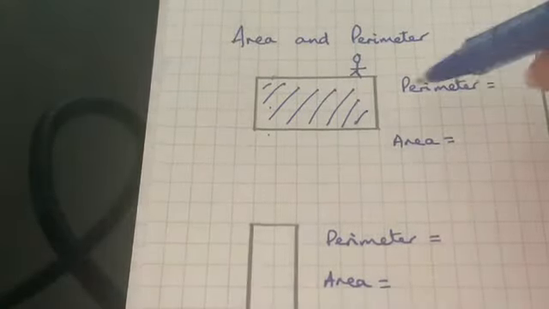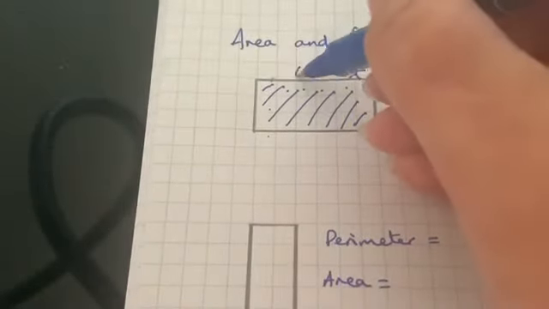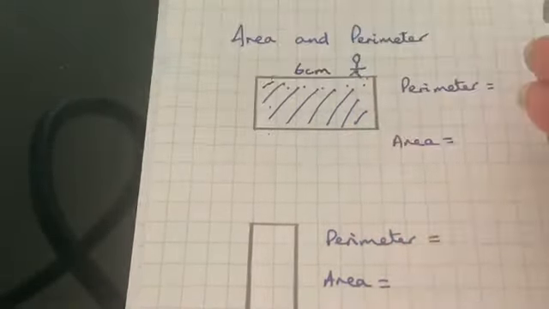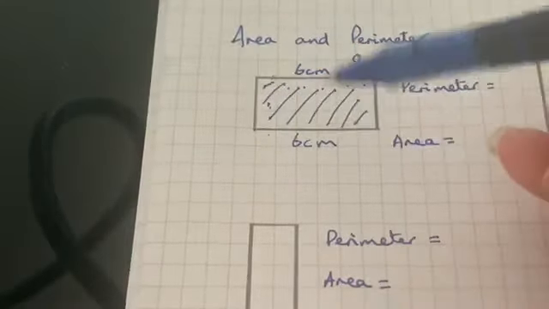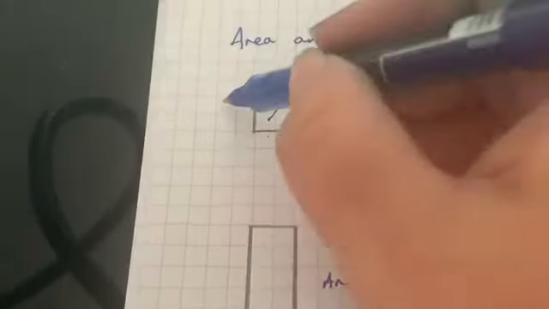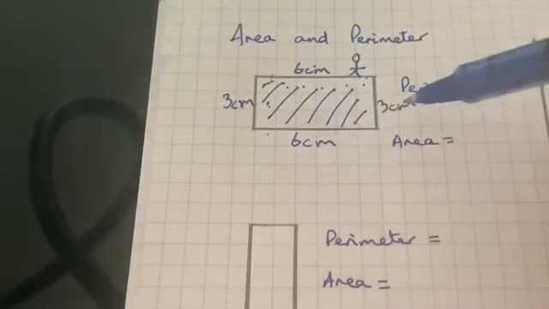So what is the length of this side? Well, we can see it's 1, 2, 3, 4, 5, 6. 6 squares long, so I'm going to say this is 6 centimetres. Knowing what I do about quadrilaterals and that this is a parallel line and this is a parallel line, and we can see that they're both the same length, so I know that this one is also 6 centimetres. Doing the other side, 1, 2, 3, so that one is 3 centimetres, so then that one must be the same. So to find my perimeter, I'm going to be doing 6, add 3, add 6, add 3.